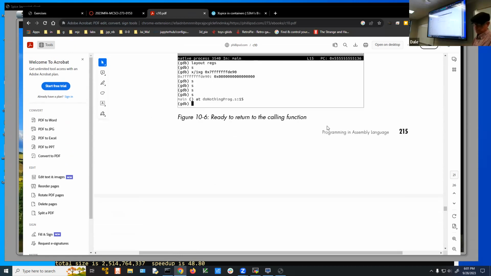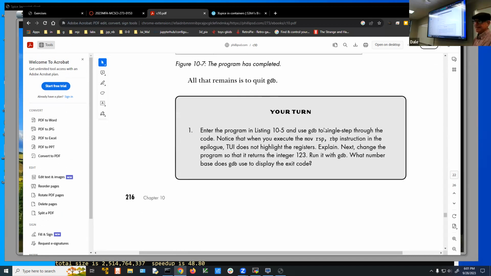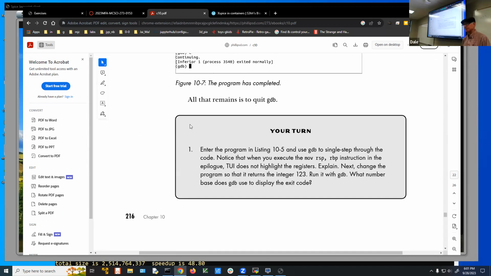And basically walking through this, and then down at the very end, your turn. This will be your homework. I want you to think back to when we did our C program and we returned 0. Ancient history. Remember that? And we returned some other numbers, didn't we? And Kevin noticed that if we returned a big number, it returns something even funnier.